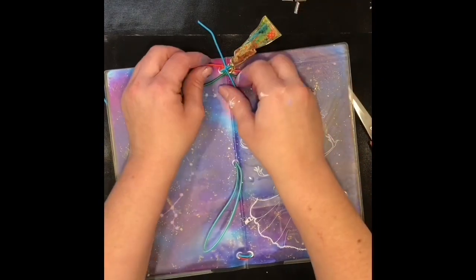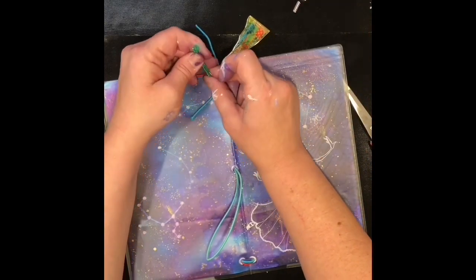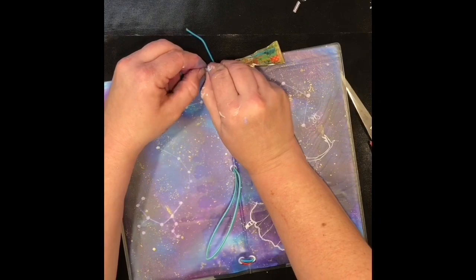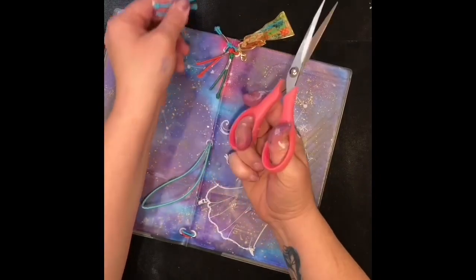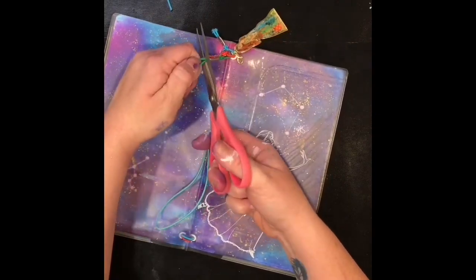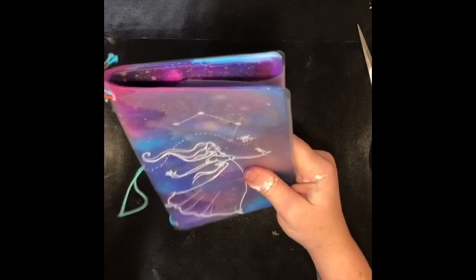And I take these extras and clamp them closed right here, right on top of these extra colors. All right, and then I'll cut the excess off. All right, guys, there that is. Very cute, very cool. I really like it.